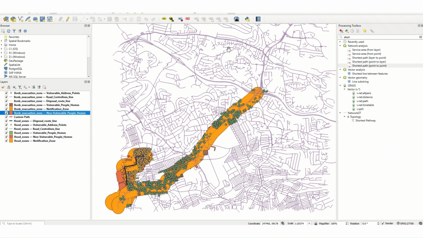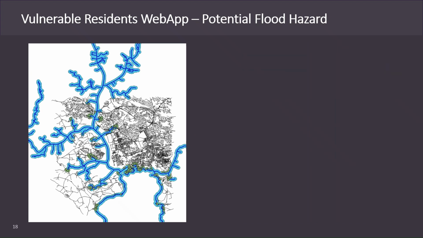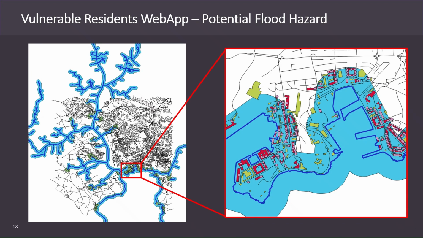So, yeah. I'll take you through a few examples now of how this can be used for other things as well. So if we replace that with, say, flood lines, we can use the buffer to then go and find the vulnerable residents that need to be notified. And this is a bit of a zoom in on one of the more crowded parts, so you can see how it's gone in and cut around and included some of the buildings that would have been missed, but are now included in the analysis.